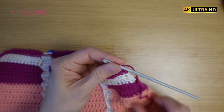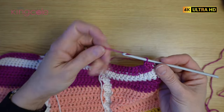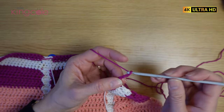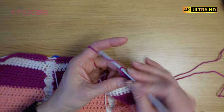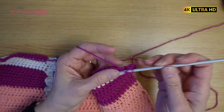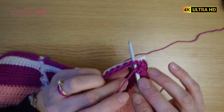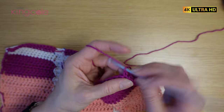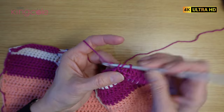Okay, so row 35. We are working row 35 as row 3. So that's a chain of 3 and one treble into each of the next 14 stitches. And then, so we're doing just normal trebles and we're doing them under both loops again this time. So nice firm join and not making any specific definition on the other row.